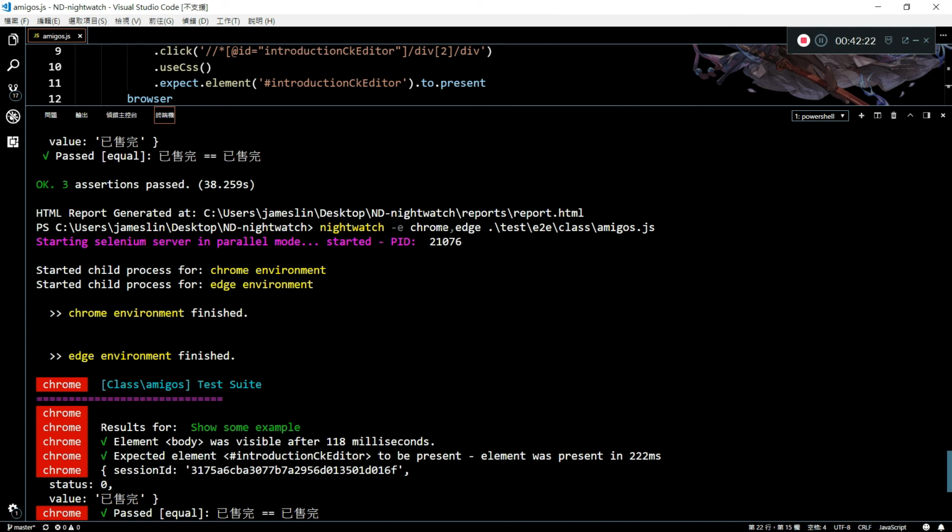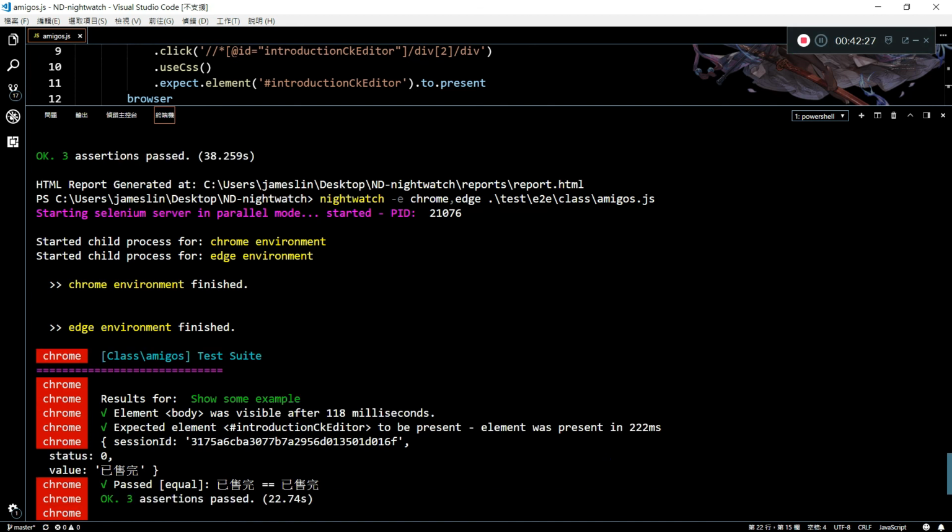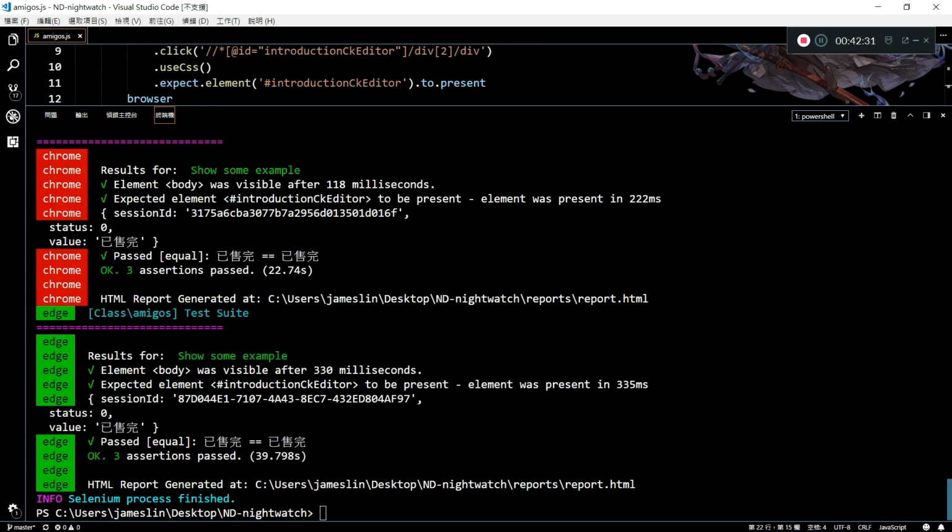Just put a comma and your browser's name in here between them, and you can do these 2 different tests at one time. So you don't need to open another browser or terminal to do a test or to write something again. You can just do this once.